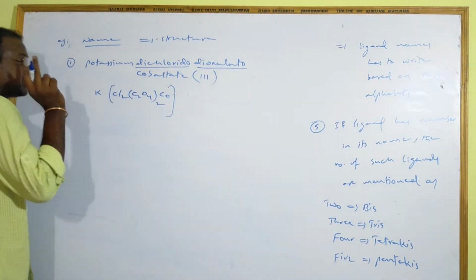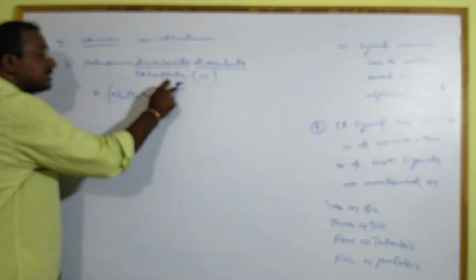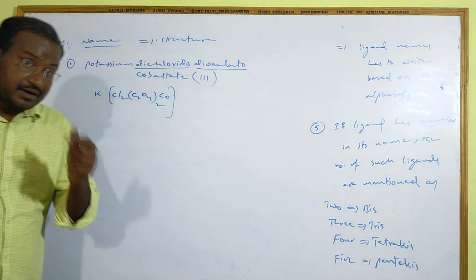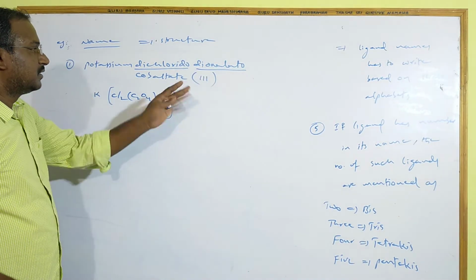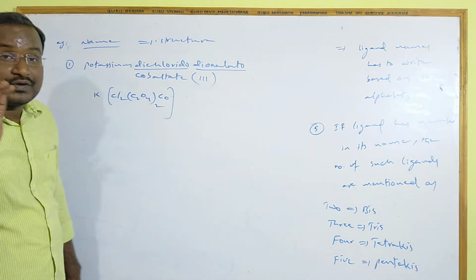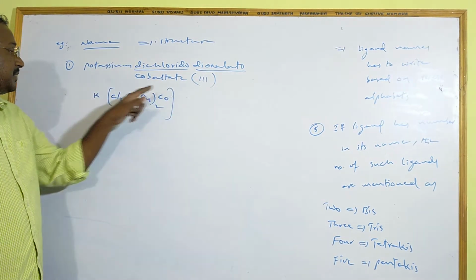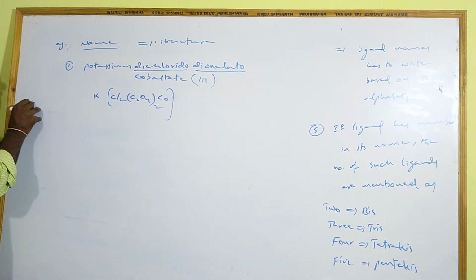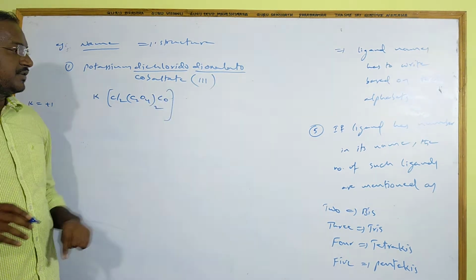Then how many potassiums are there? Number of potassiums depends upon the charge. This is very important. Just KCl2 C2O4 taken twice by Co is not correct. So first you have to calculate the charge of complex. If you calculate the charge of complex, automatically you can write the number of potassiums. Potassium always exists as what? Plus 1. So what is the charge of complex?